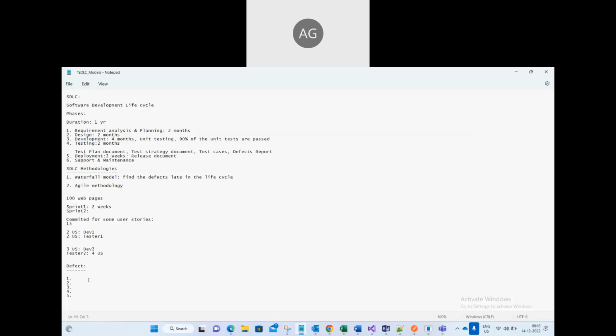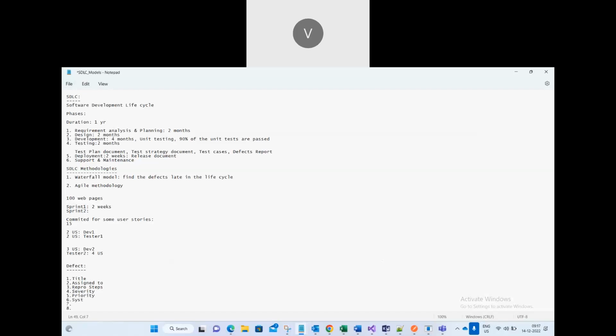Defect title. First thing is the title of the defect. Second thing is assigned to: you assign it to some developer, right? Third one is reproducible steps. Fourth one is actual result, fifth one is expected result, that is the set of result fields.